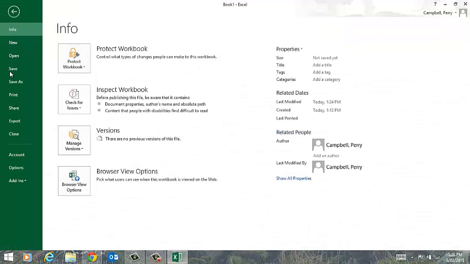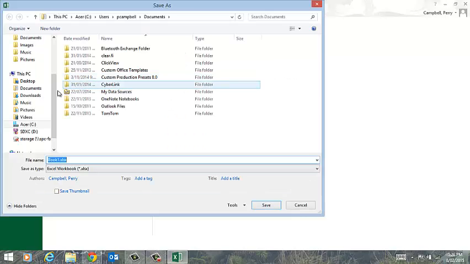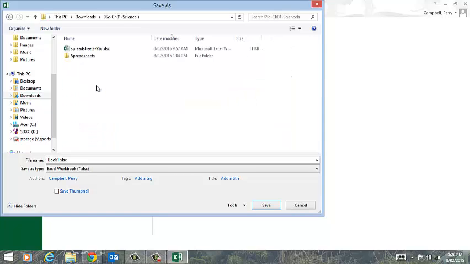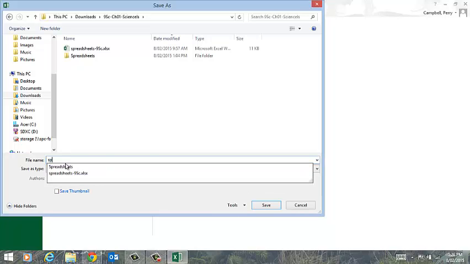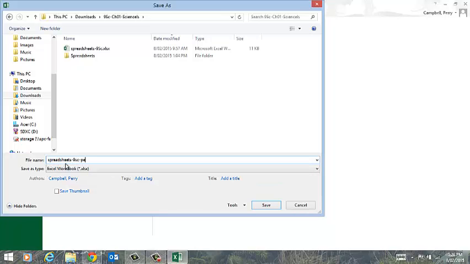Now, file, save as. I should have done this right at the beginning. You're going to save this, and don't worry about where I'm putting it. Okay, I've got a system that I'm sort of using. I will put, well, I've done it already. So I'm going to call this spreadsheets, and of course if you were following my naming conventions, I guess what we should do is put our name in it.